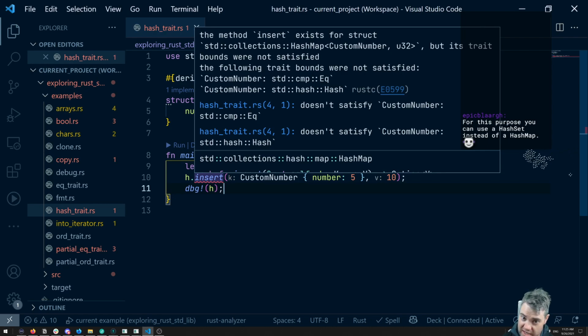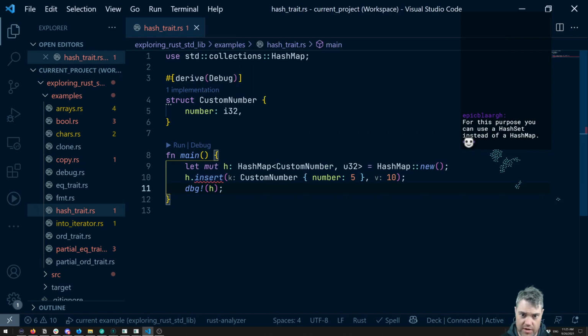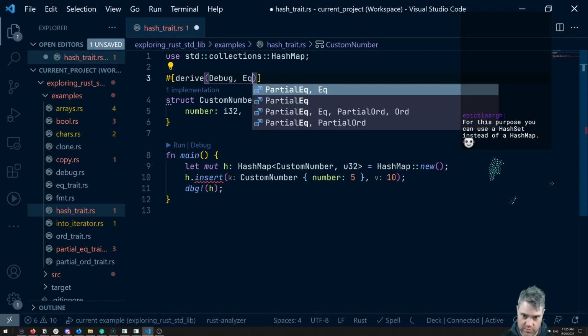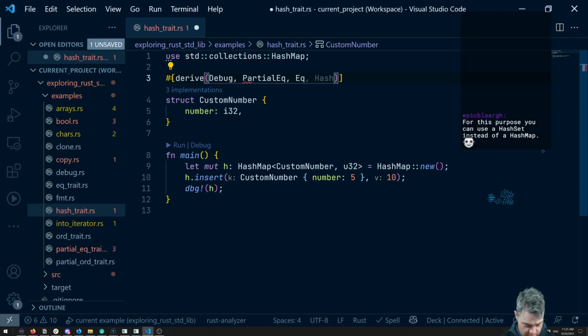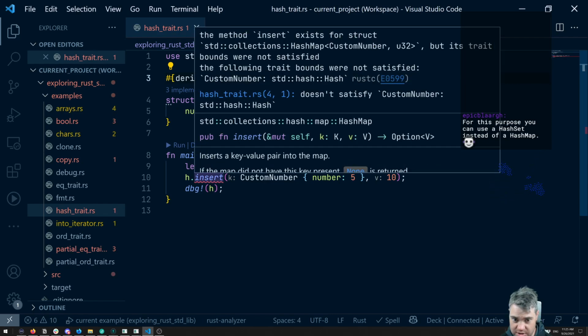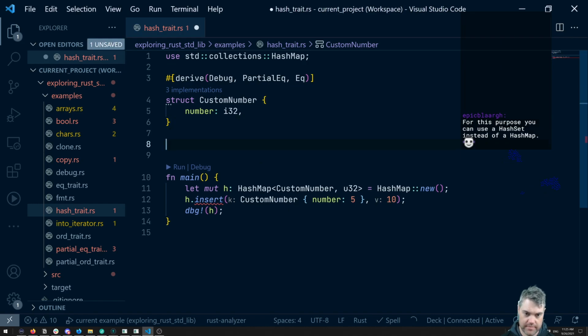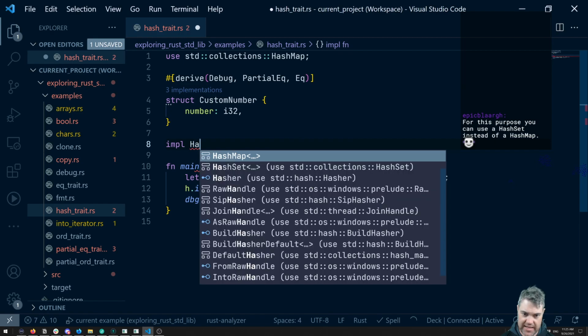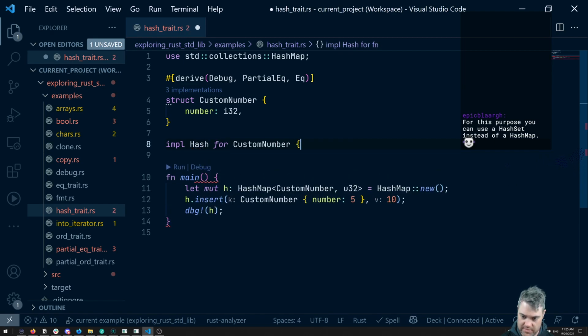Okay, so custom number must implement equal. We can just do that here, which is going to give it partial equal and equal. And then it also must implement hash. So we're going to implement hash for custom number.